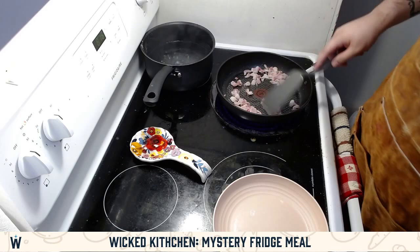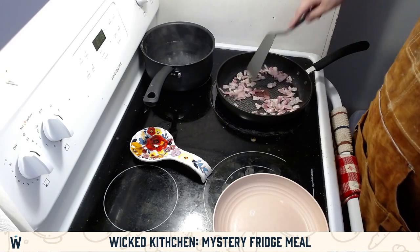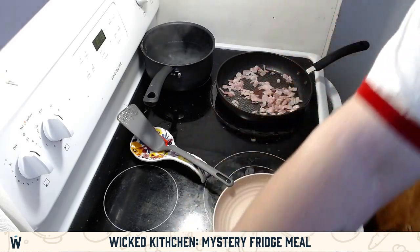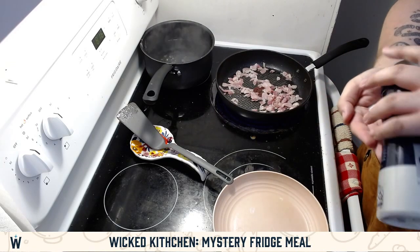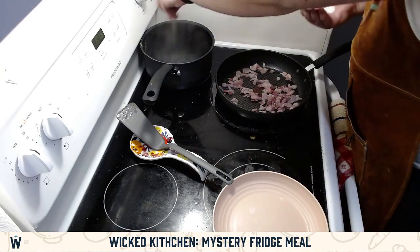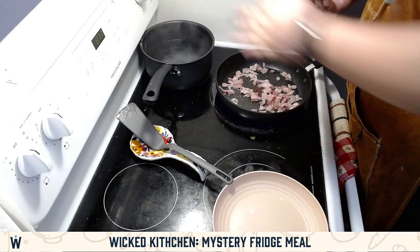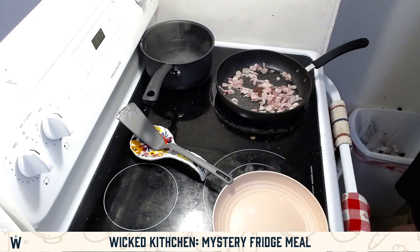You can kind of see we're already getting a lot of bacon fat out of this bacon, and we're going to keep rendering that. I'm going to throw some salt in the water. If you're doing a lot of pasta, you could put some oil in the water. It doesn't help with the flavor at all, but it does help the bubbles to not form as much. So when you get that boil over of all the starch in the water, that won't happen as much with the vegetable oil.